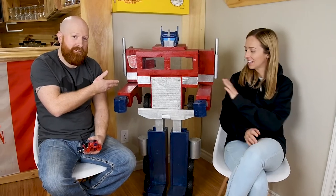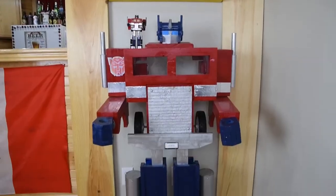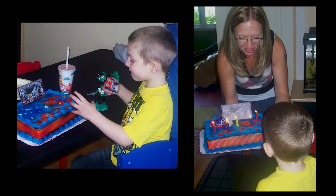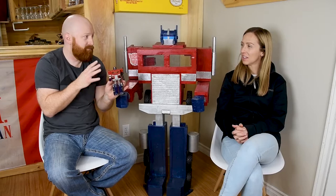As you can see here, this is a project. I built this a little over 7 years ago. I built it for my son's 5th birthday. He was big into the Transformers, especially the G1 from the cartoon, because I'm a good father. I'm going to show him the good stuff first, right? And I wanted to give him his own toy to play with, Optimus Prime.